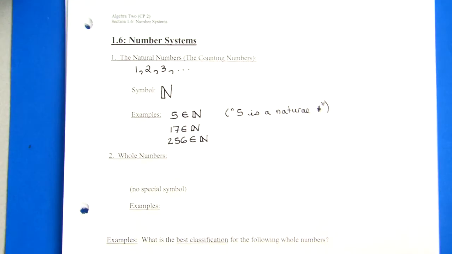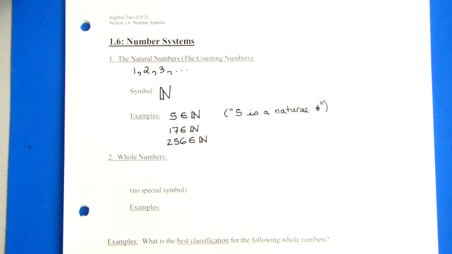And we're going to go back to page 25 in the notes. There's actually a lot that we can do with just the natural numbers. I can take any 2 natural numbers, I can add them together and get another natural number. 5 plus 7 gives us 12, another natural number. I can also do any multiplication problem. 9 times 2, natural number times a natural number, gives me 18, another natural number.